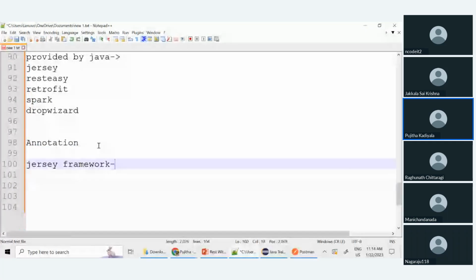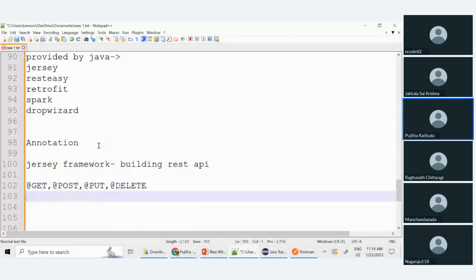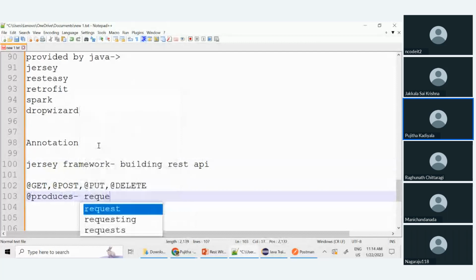To specify the methods, we have @GET, @POST, @PUT, and @DELETE. And for specifying the body format, actually, sorry, the response body format, that is @Produces.